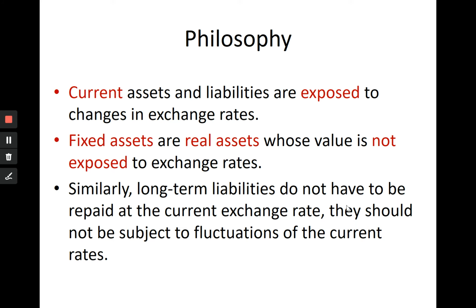What is the philosophy behind this methodology? The focus here is that if we have a short-term asset, we have to buy and use this asset often, and therefore today's exchange rate, value of money today, affects how much we pay for this asset in a foreign land, in a foreign currency. Another way of putting this is to say current assets and liabilities are exposed to the exchange rates. And they are volatile. We pay often, and the value changes with the exchange rate.